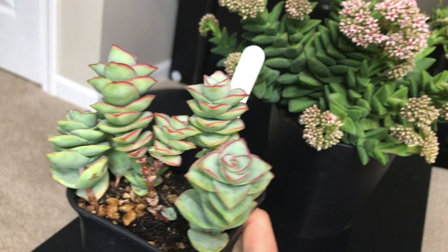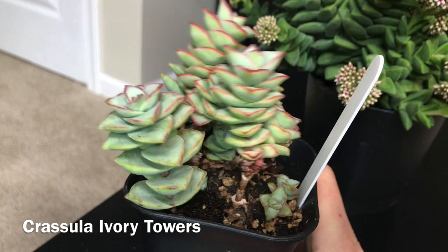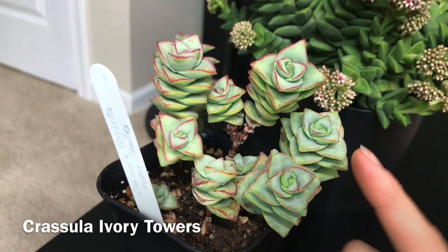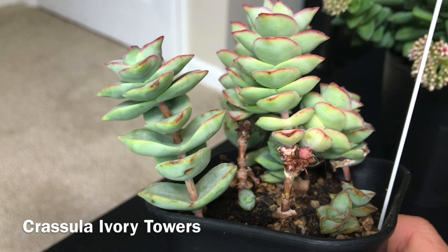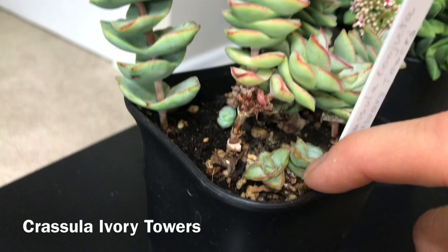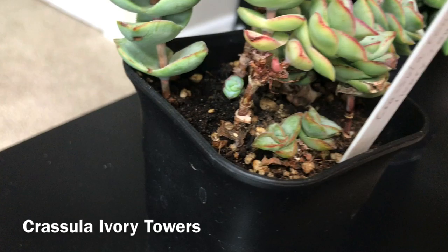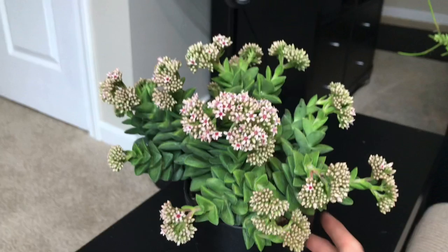So here I have a Crassula Ivory Towers, which is like a giant string of buttons. If you watched my past videos, you know that I have propagated this one. I think it had only 3 branches, so I ended up cutting it. And this is actually growth from the beheaded branch, but it lost the bottom leaves. So I don't know if I should propagate this so it doesn't have these bare branches at the bottom. This is one of the leaves that grew a double head. I have to check if this white underneath is mealybugs. Hopefully not. And then you can see there are some other heads. I love the colors on this one and how big they are. Really pretty. And then behind it is a beautiful, beautiful Crassula Springtime.